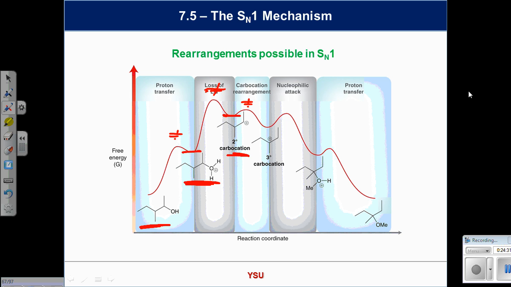Think about carbocation rearrangement. Fast or slow? What do we say? Fast. So look at the barrier here. The barrier to the secondary going to the tertiary cation is actually quite low. It's a fast process because everything's already there and you can rearrange in the same system. Now, nucleophilic attack has not a very high barrier because the carbocation is now flat, and that gives us the protonated species at the end, which just has to get rid of that proton, and we're done. That is probably as complicated as it will get for the exam, but that is nowhere near as complicated as it needs to be for the rest of the 2 terms.